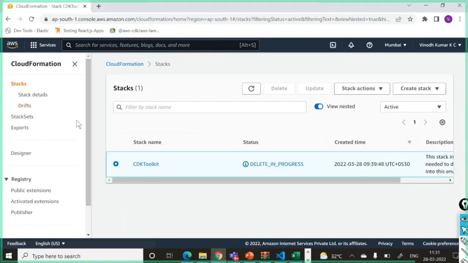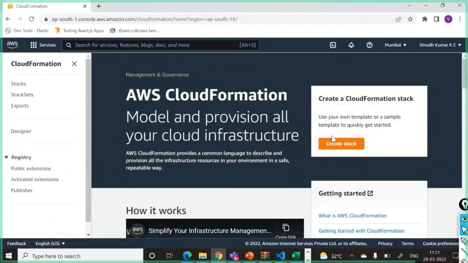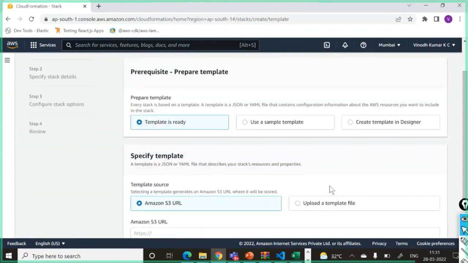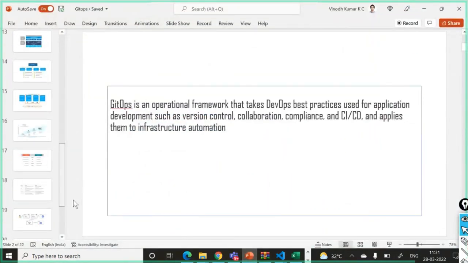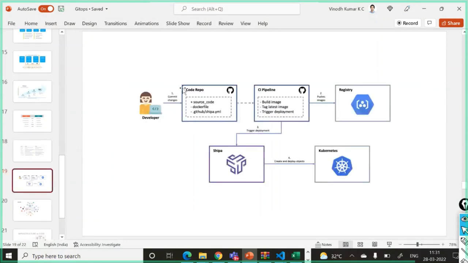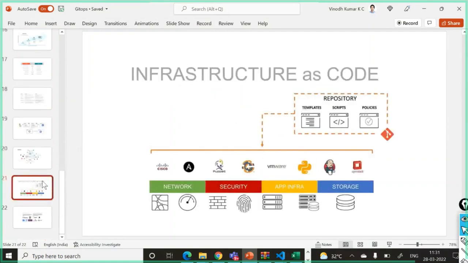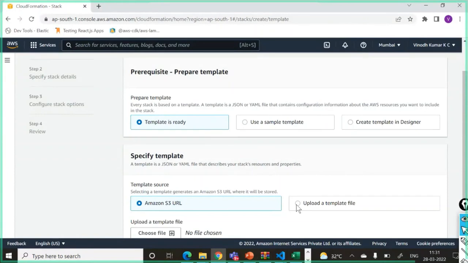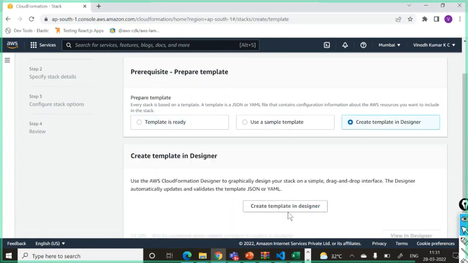Actually, what we can do is, I'm not going to write something directly here, but what I can tell you is, in this component called CloudFormation, you can upload your code. I told you, right? So a developer can put the code, a template, into this ecosystem, and it would generate the infra. Same principle here. If you upload a template file, maybe some YAML file, it will generate the infrastructure. Or we can manually create a template.